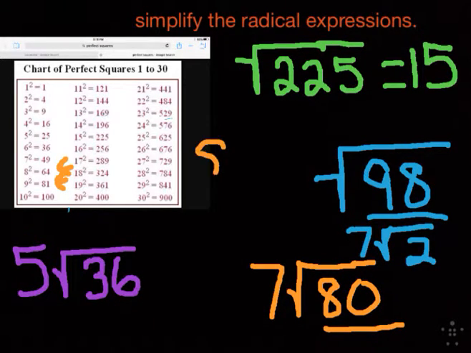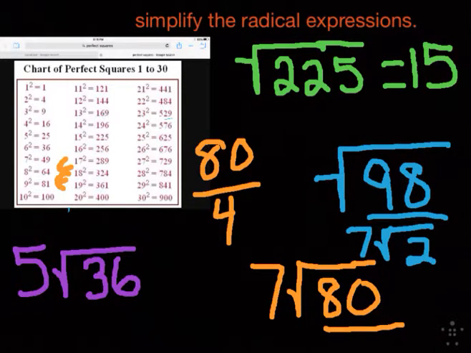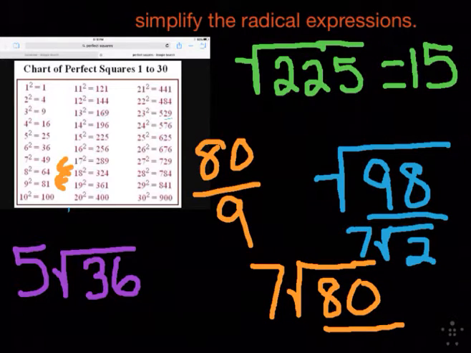So we're going to do 80, and we're going to start out with 4. And when we do 80 divided by 4, we see that we get 20 out, which is perfect. And that will work. But if we were to keep going, we might find a larger perfect square, because 20 is such a large number. So let's go ahead and try to keep going with that and see if we can't find a bigger perfect square. So let's go ahead and try 9. And when you do 80 divided by 9, we see that that is not a perfect square. So we're going to erase that and keep going.